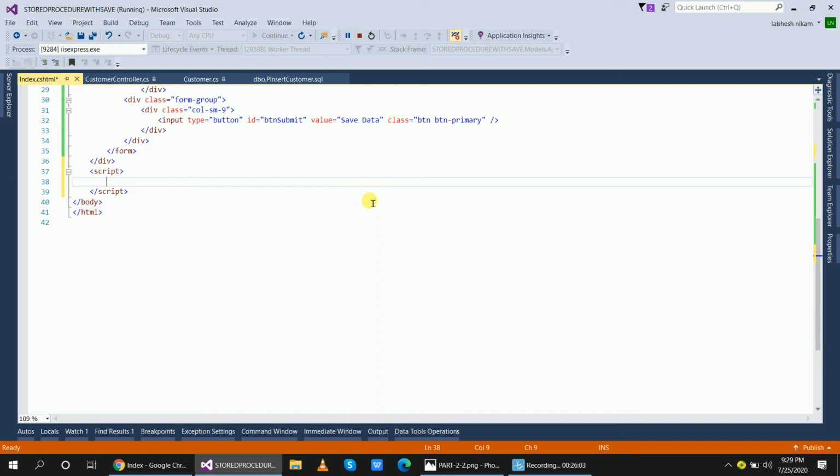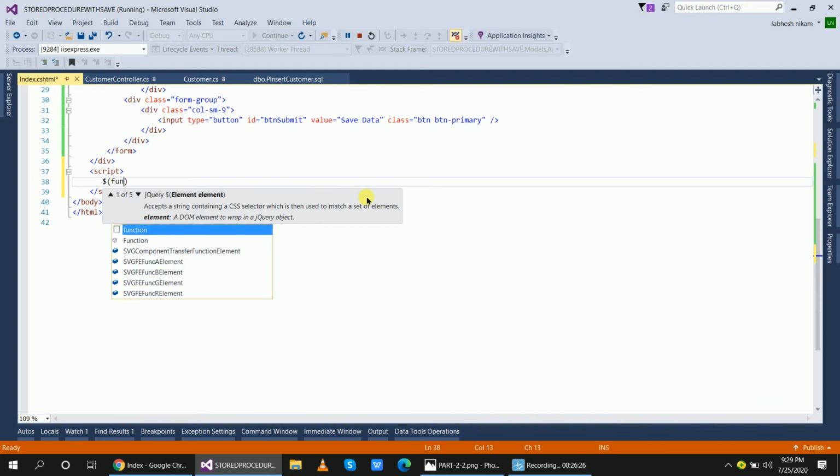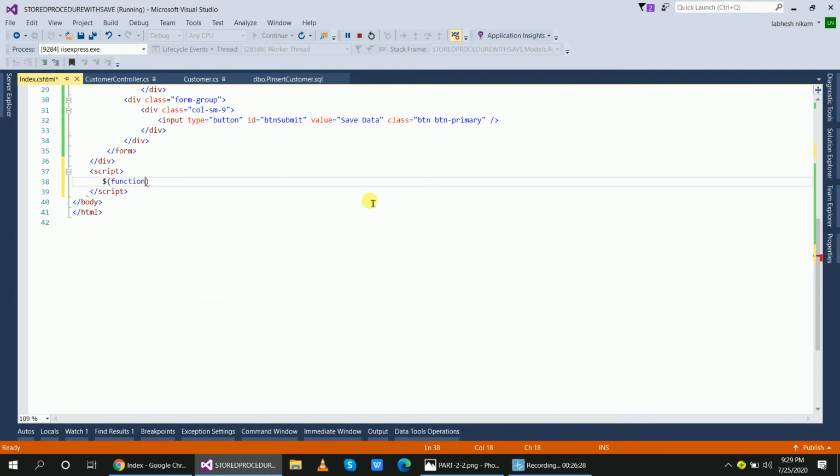Inside of the script keyword you will create a dollar function, then add curly brackets.